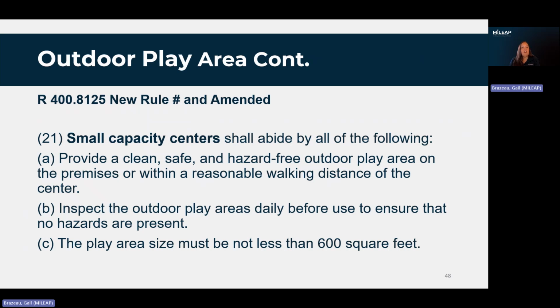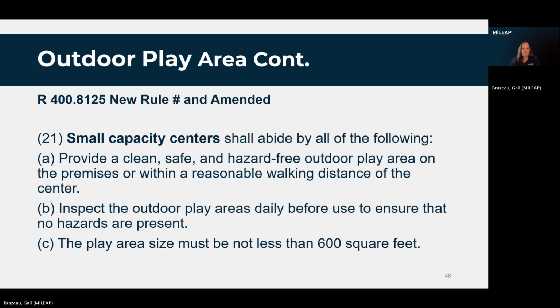A, provide a clean, safe, and hazard-free outdoor play area on the premises or within a reasonable walking distance of the center. B, inspect the outdoor play areas daily before use to ensure that no hazards are present. C, the play area size must not be less than 600 square feet.